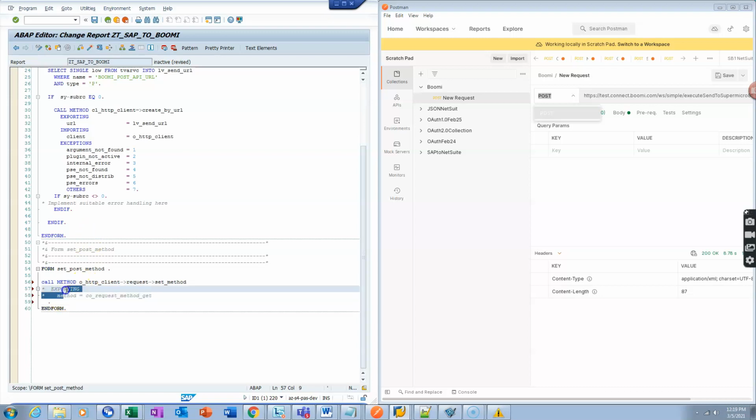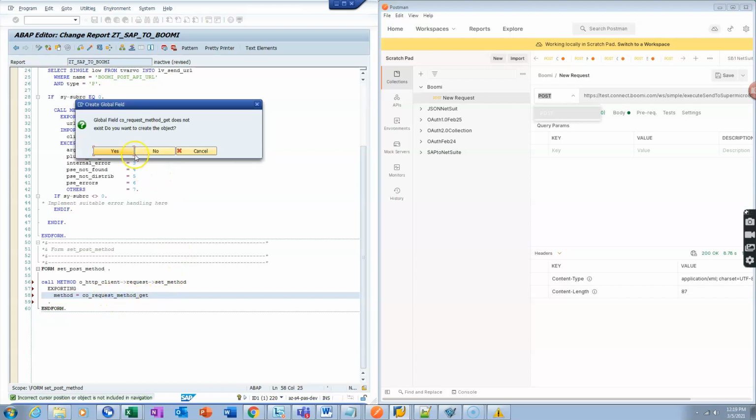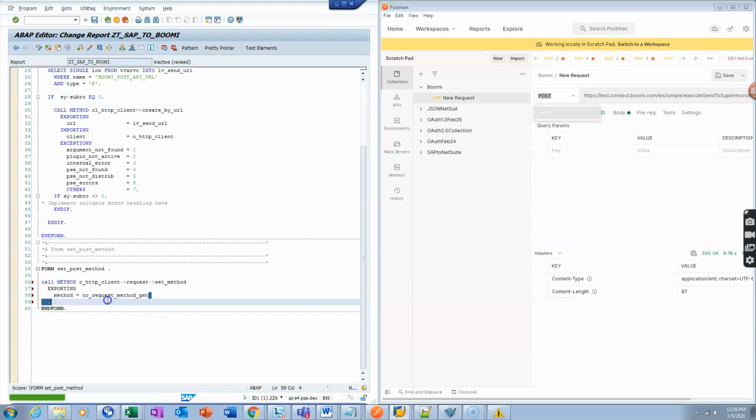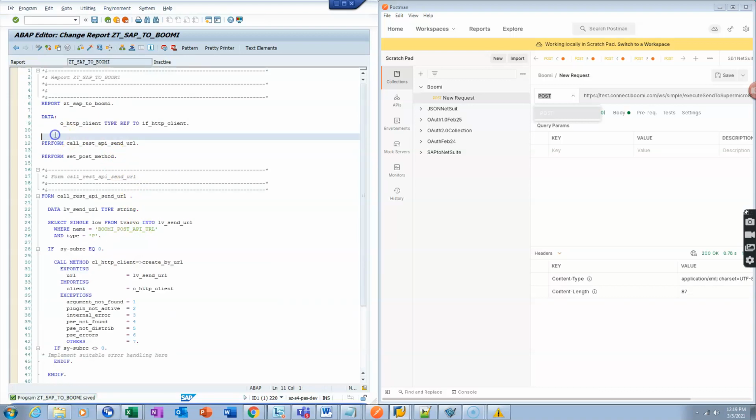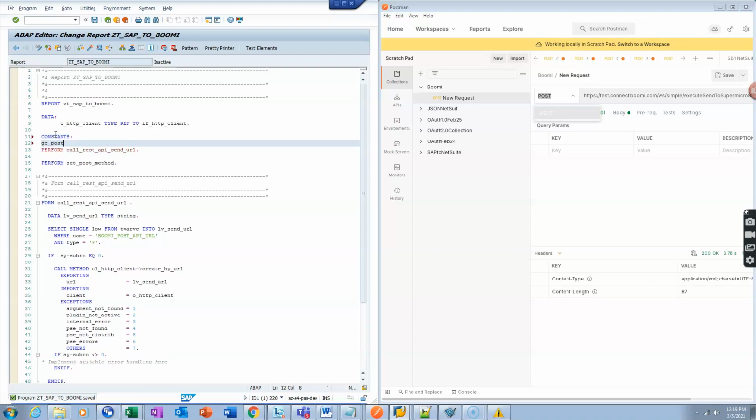And then we want to import the post method. So they have given a constant. Let's see what this gives. So you do not have it, so let me put it as a constant, and I'll say this is a global constant, and post. All right, now I need to define this constant. So let me go here, I'll go to top constants, I'll give this type string, value post.